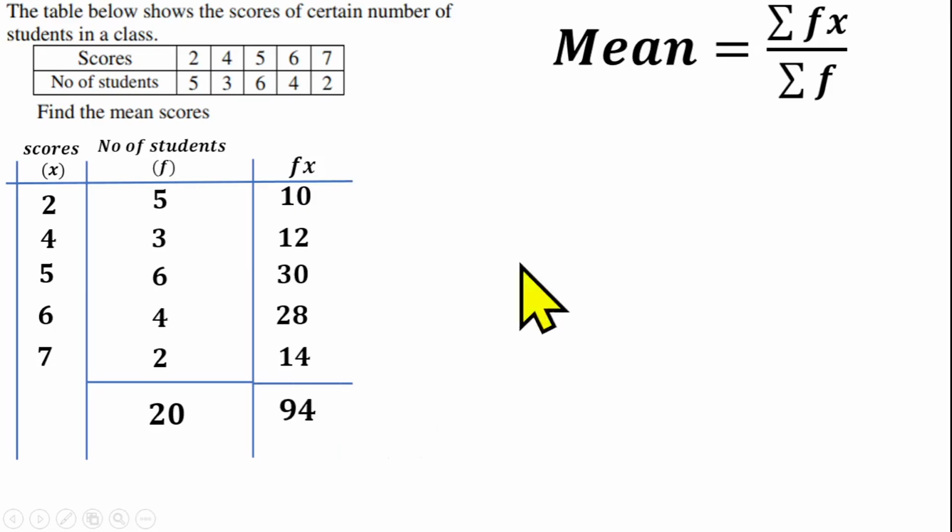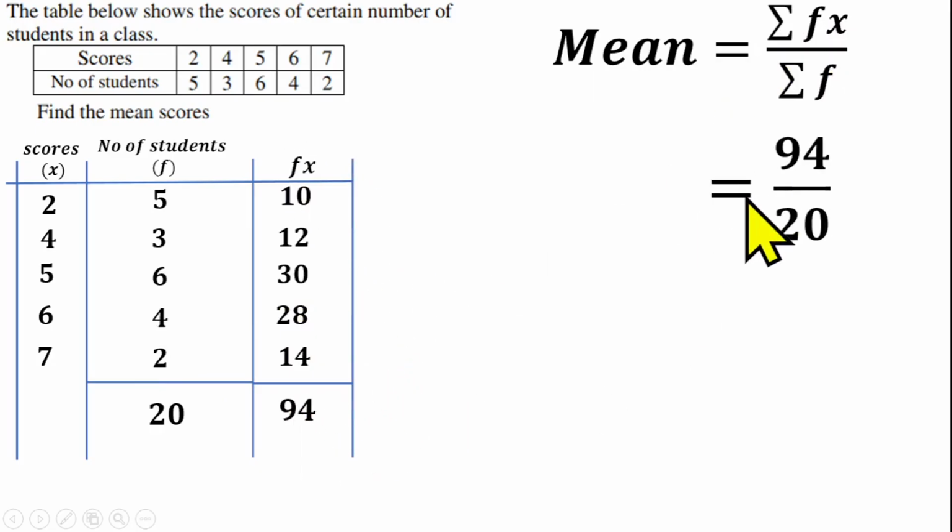By the time you sum it together, with the summation here, it should give us 94 based on what you're seeing here, but it's not correct. This is 24, so you should have 90 here, not 94. Please correct that by hand. That's what happens when you're typing. Sorry for that, I believe you understand what we are trying to get here. Adding them together according to summation fx should give us 90.